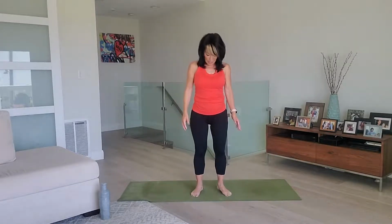Two more times. One more. And hold your body up. Shake it out. Walk your feet in a little closer together so your feet are hip width apart. Roll your shoulders back, moving into a slow rear lunge. Right foot, left foot.